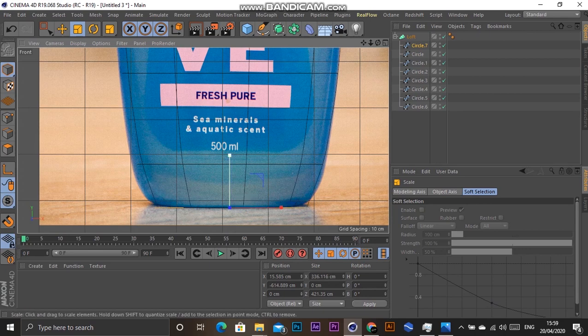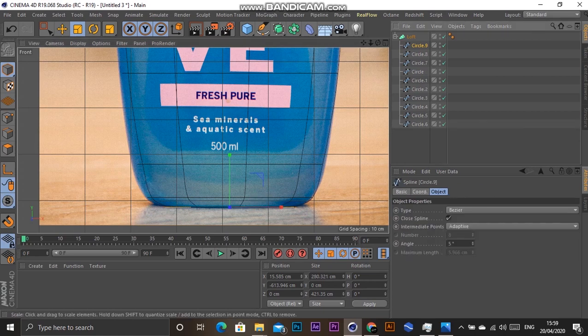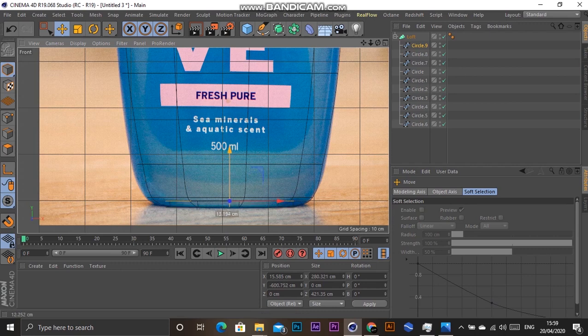So I'll bring it up a little and then make another duplicate again and place it on top. Okay, move it down and then scale it down also to get that curve on the sides, as you can see. Now I'll make the last duplicate and then move it up and scale it in so that I get that indentation at the bottom.